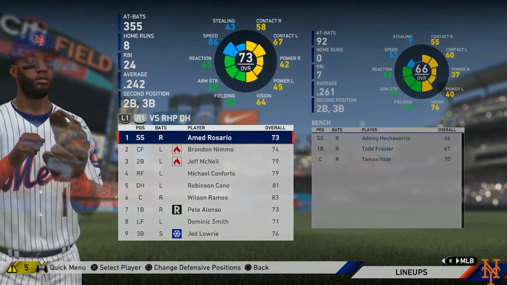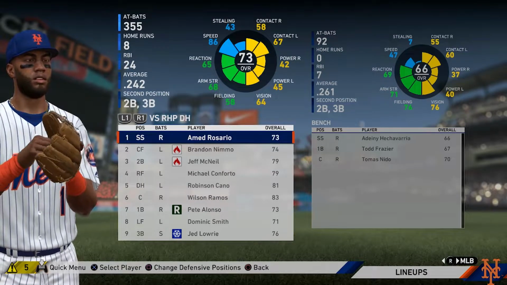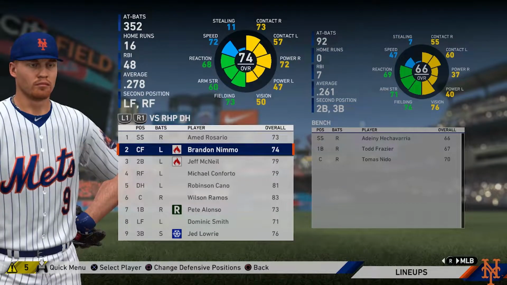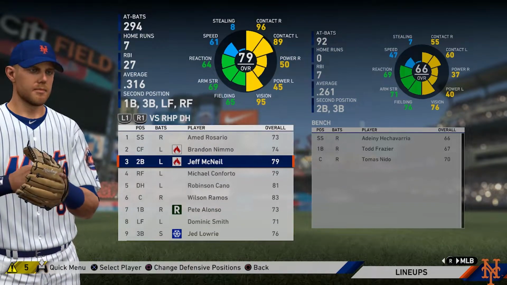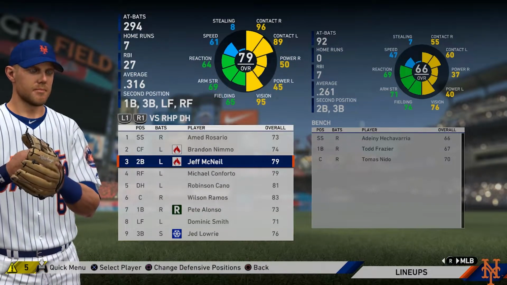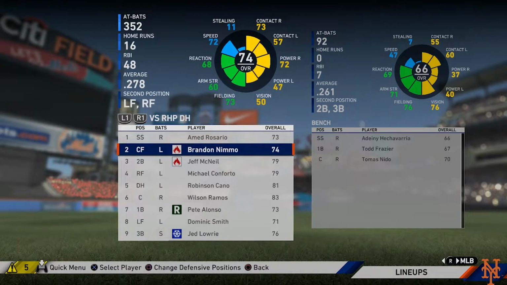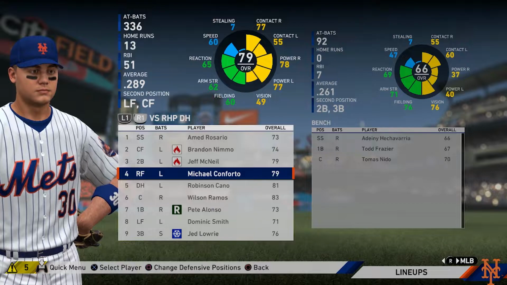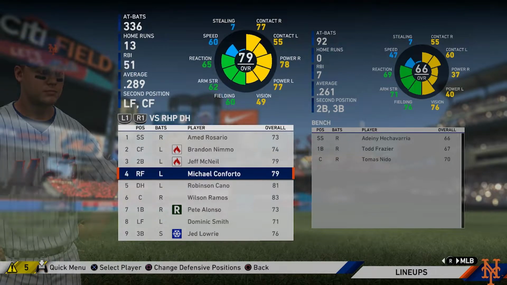Let's take a look at the lineups here. Amed Rosario hitting .242. He plays good defense. I think you might want to hang on to him there. Brandon Nimmo, .278, 16 home runs. That's pretty decent for a 74 overall player. Jeff McNeil, .316, only 7 home runs though. He's more of a guy that I don't want hitting third. I need him to be hitting leadoff or number 2, so we need to probably get a number 3 type of hitter. Robinson Cano, .292.